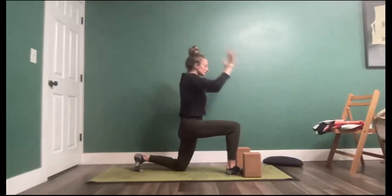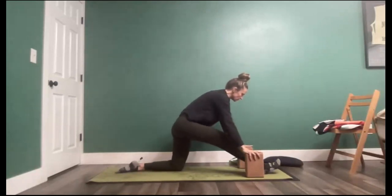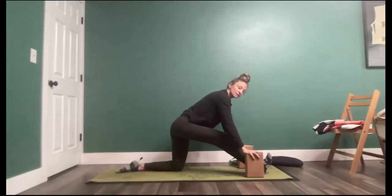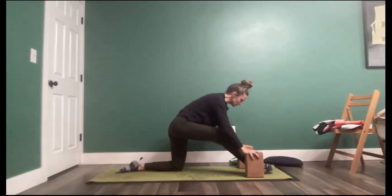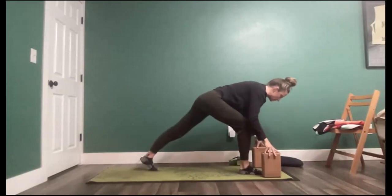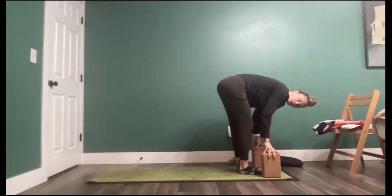Exhale, half splits, hands to the blocks. Slide your right heel forward and start to fold on top of the right leg. Take an inhale to lengthen. Exhale to fold. Coming back forward, low lunge position, tuck the back toes. Create space here. Big inhale, lift the heart. Exhale, forward fold. Left foot meets the right. Shake it out.